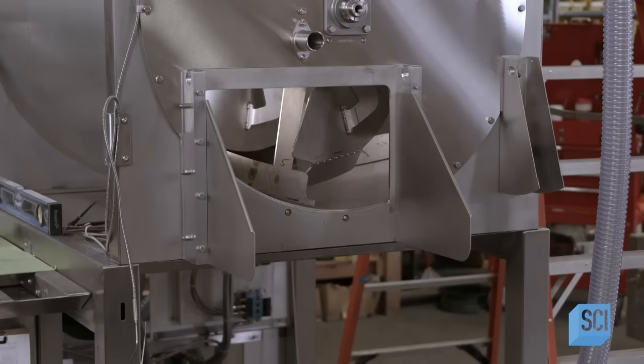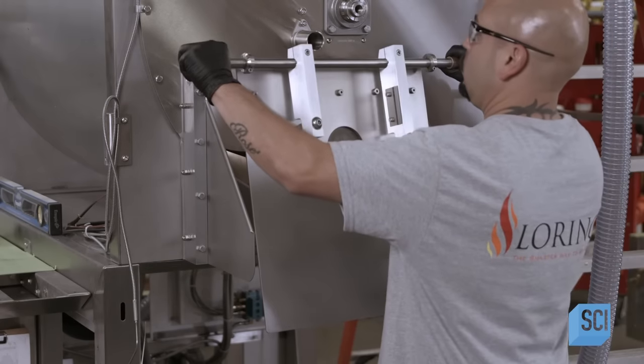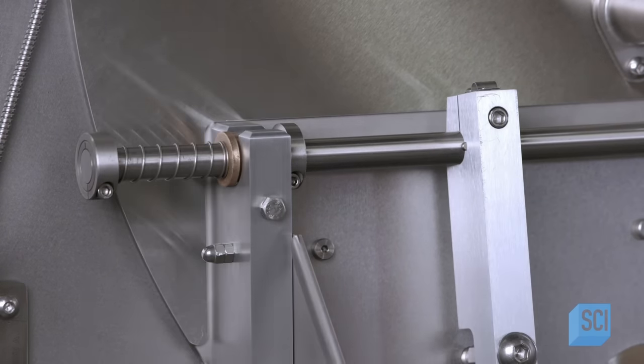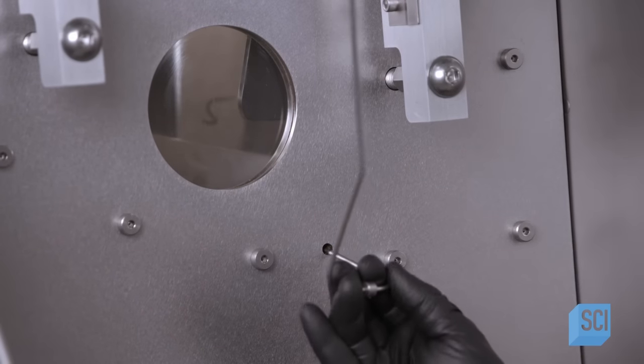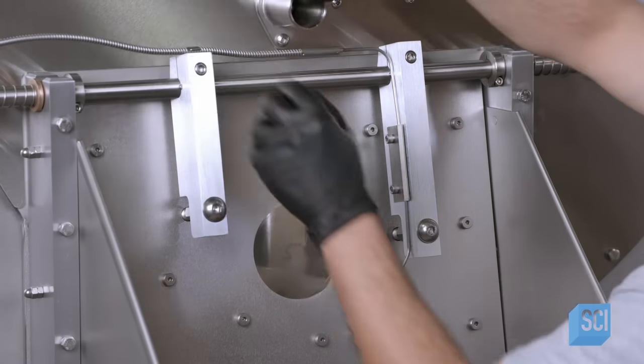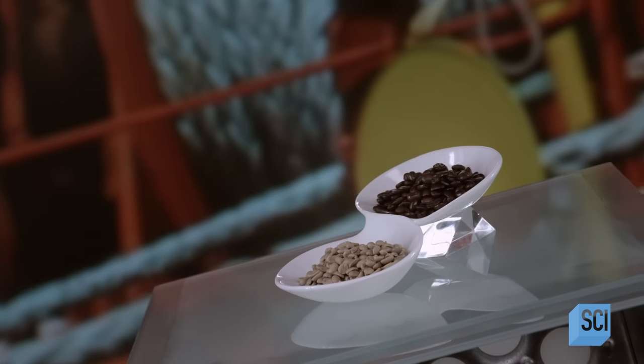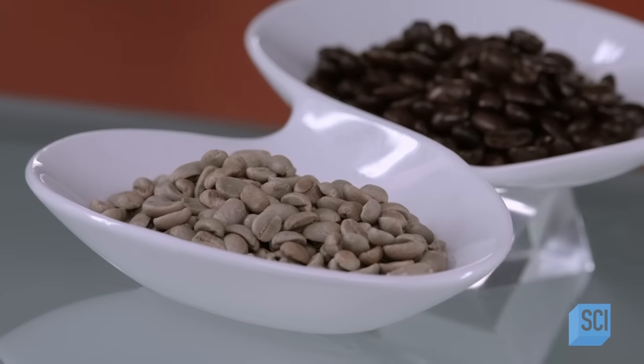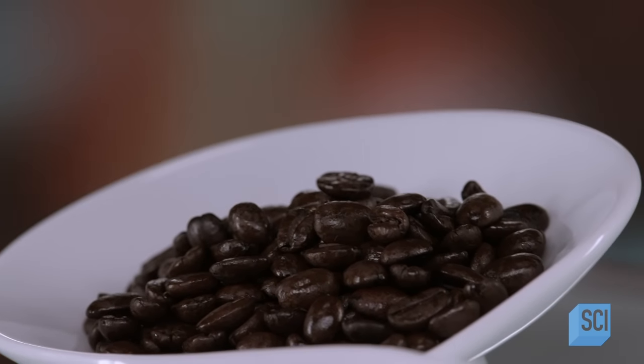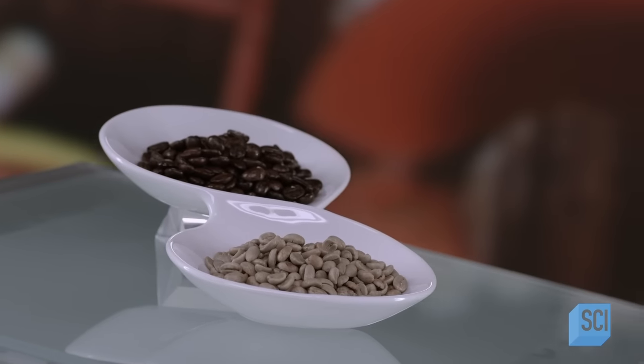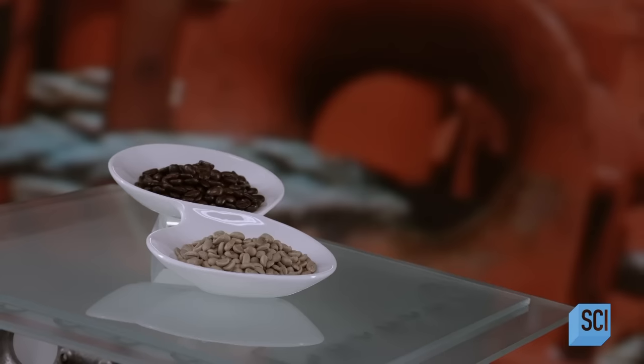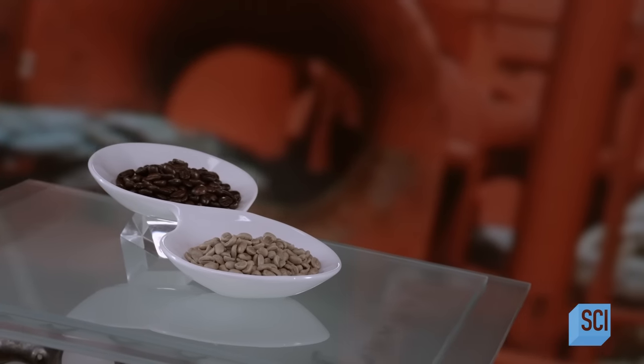On the front of the roasting chamber, an assembler hangs a hinged discharge door that has a viewing window. He plugs in a sensor that measures the temperature of the beans in the roasting chamber and sends that information to the machine's computer. This coffee roasting machine has three additional temperature sensors that send data to the computer. These sensors measure the temperature of the air entering and exiting the roast chamber and the temperature of the clean air exhausting from the machine after the burner incinerates the smoke generated by the roasting process.